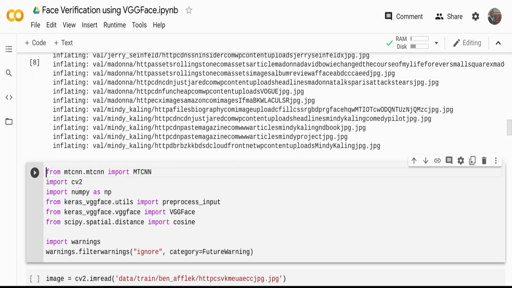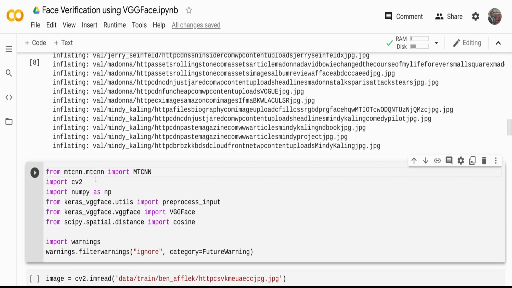I'm first importing the MTCNN. From the MTCNN package, I'm importing this MTCNN. MTCNN is nothing but multitask cascaded convolutional neural network. What it does is it performs face detection as well as key point detection, like eyes in the face, nose, and the mouth starting and ending position in the face. Right, that's what MTCNN is. It is a pre-trained model, and it works pretty well on a large set of images. So the accuracy is pretty high. This is one of the state of the art models for face detection.